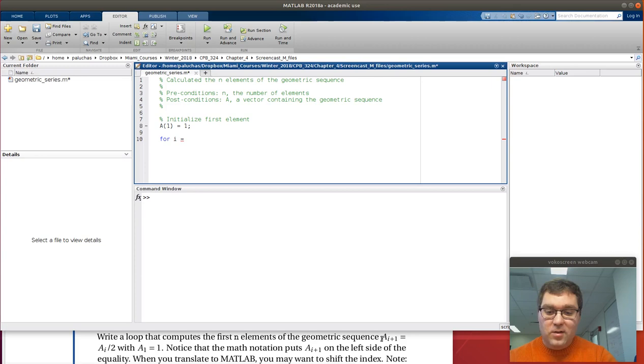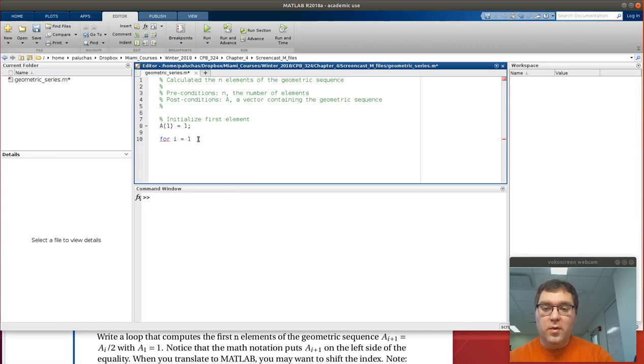So if I stick to the notation in the problem statement, we have that A of I plus 1 is equal to A of I divided by 2. Okay. So if I think about calculating, the first calculation will be to compute the second element, then what I'll want is I to be a value of 1, so that to compute the second element, I have A of 1 plus 1, A2.